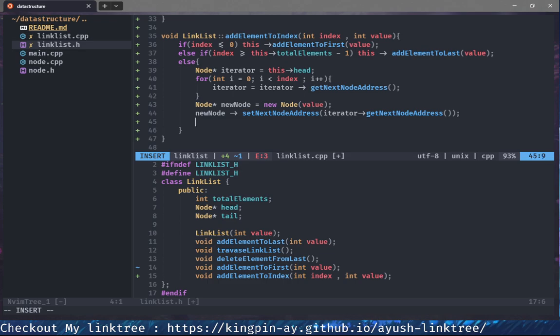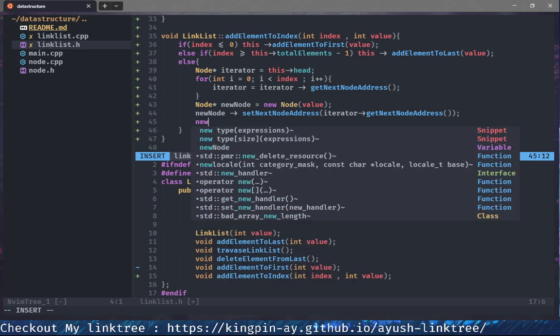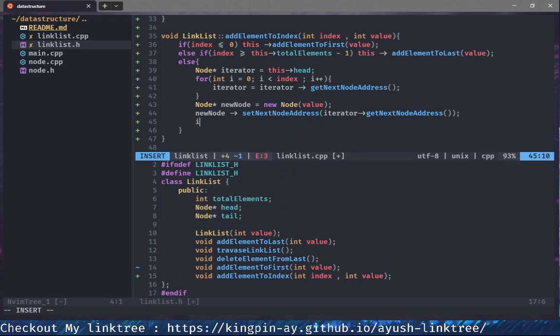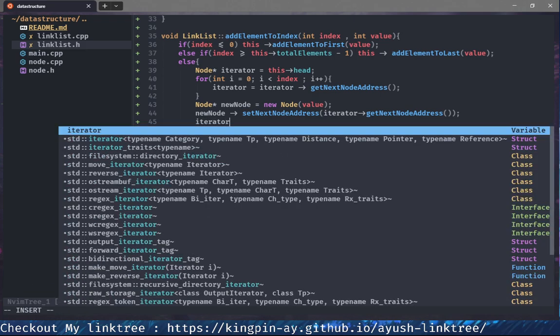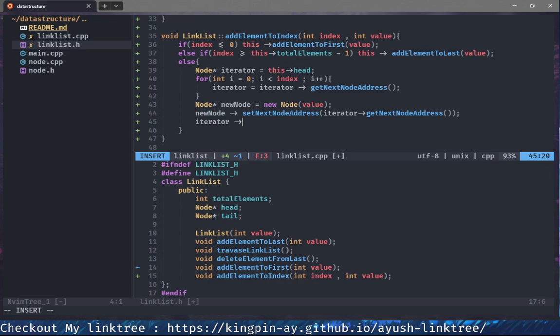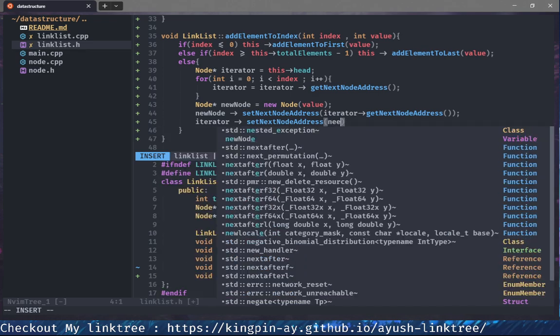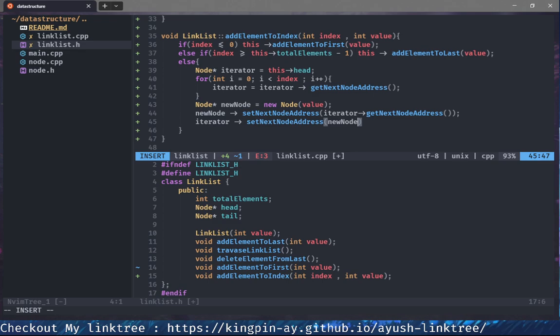And after that we're going to update the iterator's set next address node to new node. If it's a bit confusing, then please go to the slide section and you can understand that.